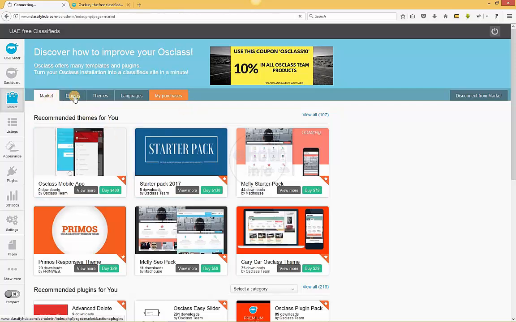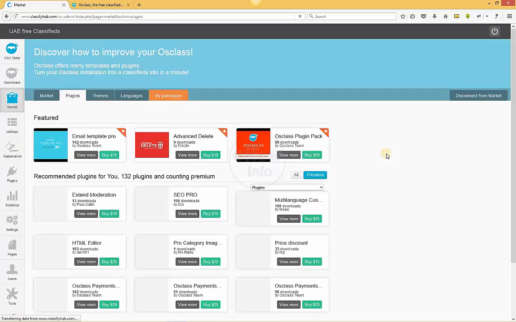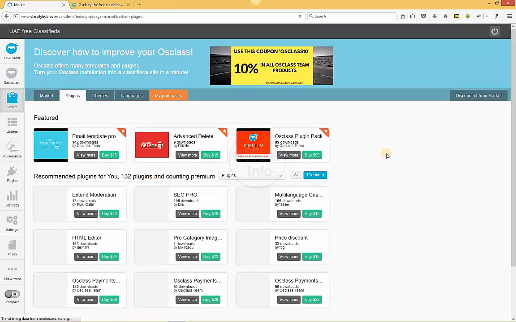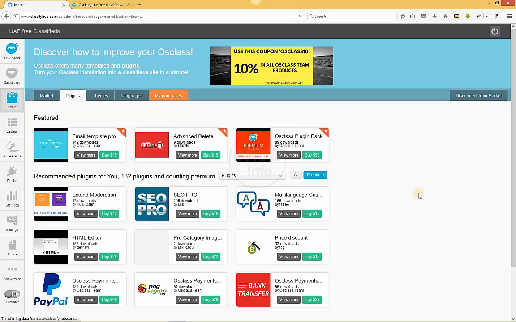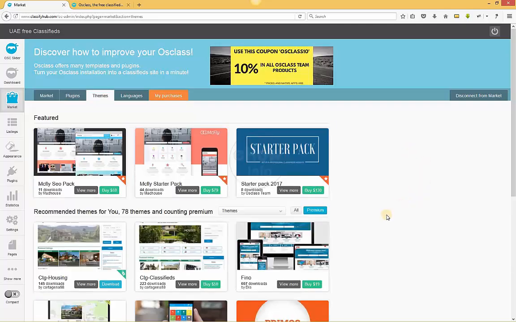If you click on plugins, they will show you only the plugins, the paid plugins and the free plugins. And if you click on themes, they will show you the available themes, paid or free.